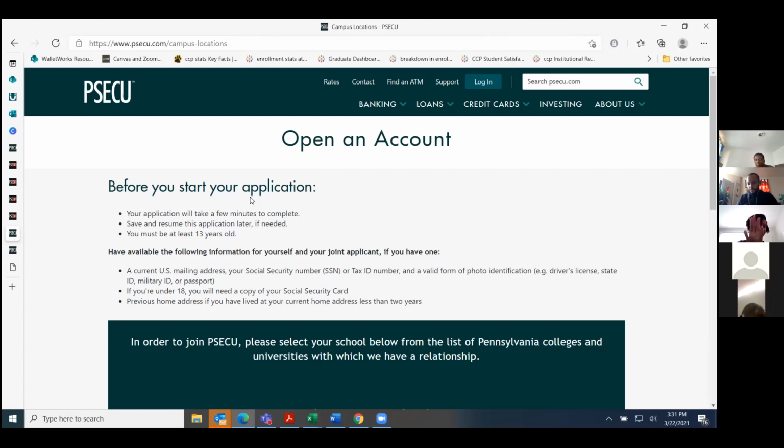An account number, you guys know about, it comes directly from the institution that you sign up with. And then the routing number might be one per institution. It's usually on their website, just a general one for everybody, depending on the state you're in. But with that being said, you also have a lot of other options too. So what we're seeing now and what I'm seeing between credit unions, between banks, is that they work really well with other institutions. A classic one is PayPal, right? It's one of the oldest ones. It was probably the first one to make it competitive to transfer. But PayPal is probably one of the fastest ways to transfer with PSECU.